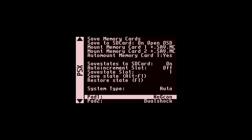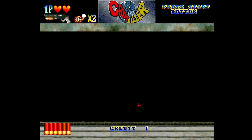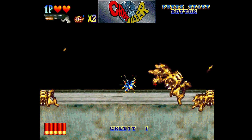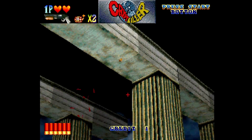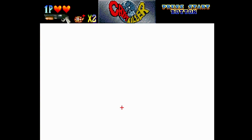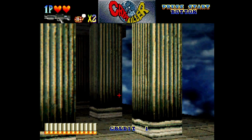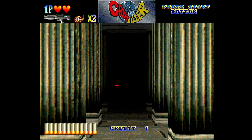We're playing a different game now, Crypt Killer, so we need to be on Justifier, not on GunCon, because there's more than one controller that can work for the PlayStation 1 when it comes to light gun games. But once you get this all set up, it should be quick pick up and play. It's a little bit of work at the beginning, but the result ends up being absolutely spectacular. And for that reason and that reason alone, I think Gun4IR is absolutely worth it.